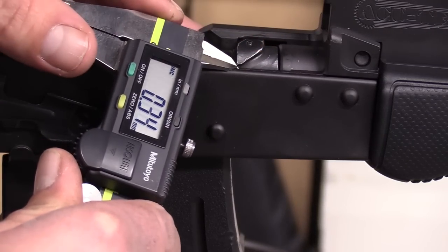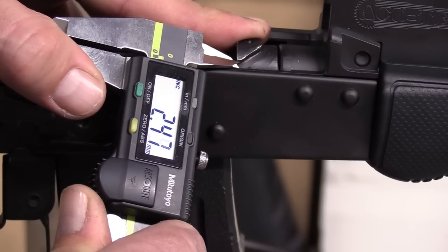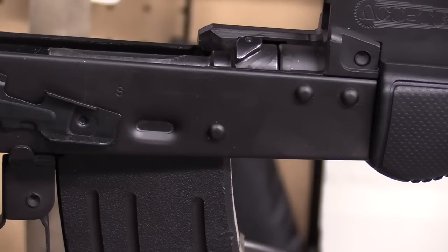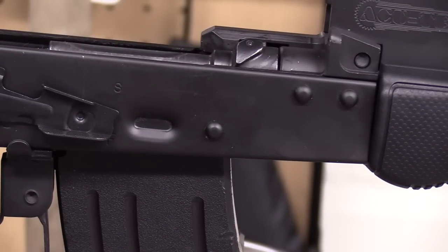And we usually like to see, or at least I like to see, about 3 millimeters of clearance. So it would look like about that much clearance between the camming lug and the trunnion. Different manufacturers run different specs for different things. This is acceptable. We can start the testing with this gun.